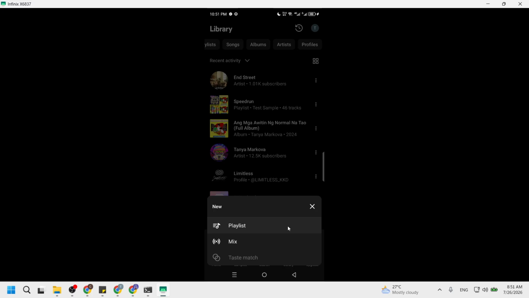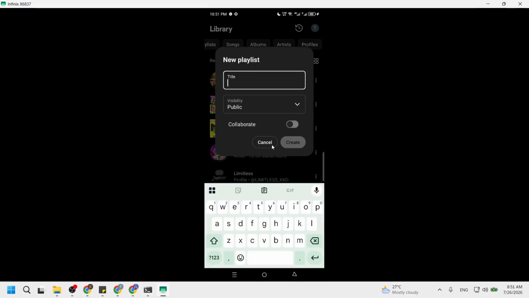After that, give your playlist a title and an optional description. The title should reflect the essence of your playlist, be it a mood, a genre, or a special occasion. The description allows you to provide additional context for your listeners. This can include why you created the playlist or what type of songs they can expect. A well-thought-out title and description can make your playlist more appealing to others.